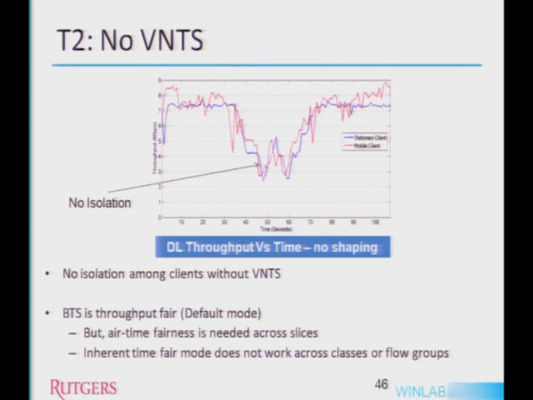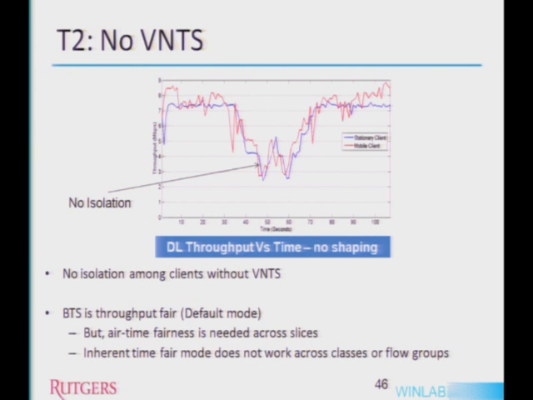In this case, what you observe is that the throughput for the static client also drops along with the throughput for the mobile client. What happens is, by default, the base station operates in a throughput fair mode, and in that process, it ends up trying to send equal packets for both the clients. When it is trying to reach this mobile client, it ends up using more resources because it switches to a more robust modulation and coding scheme. So you end up using more airtime, and in that process, you actually bring down the throughput of the other slice, right?